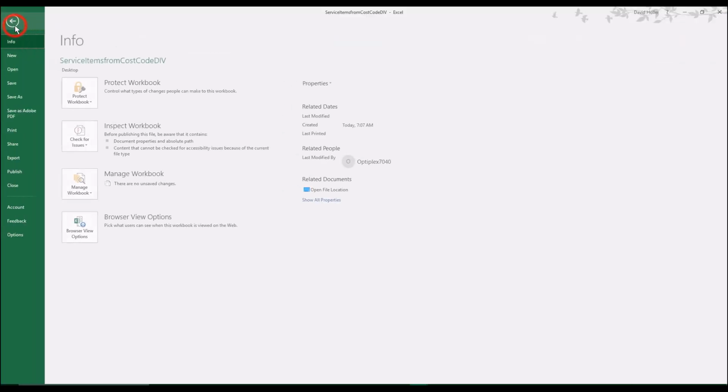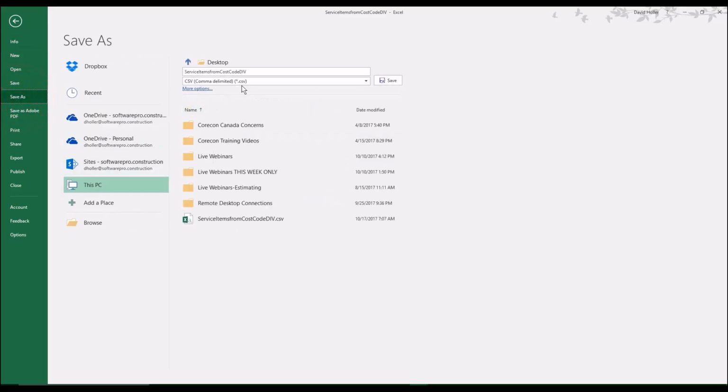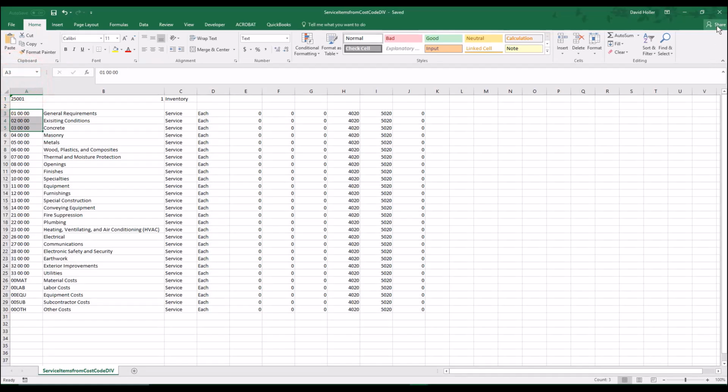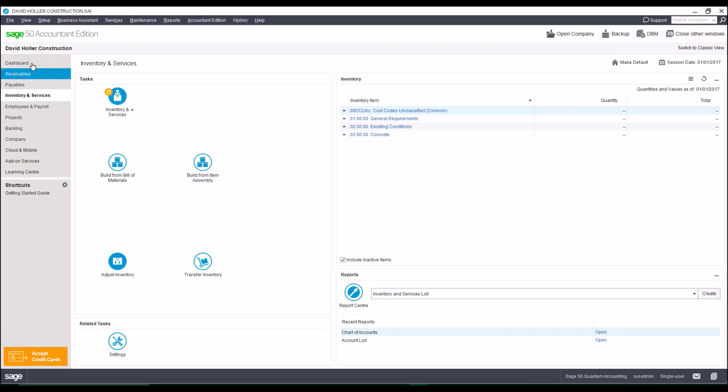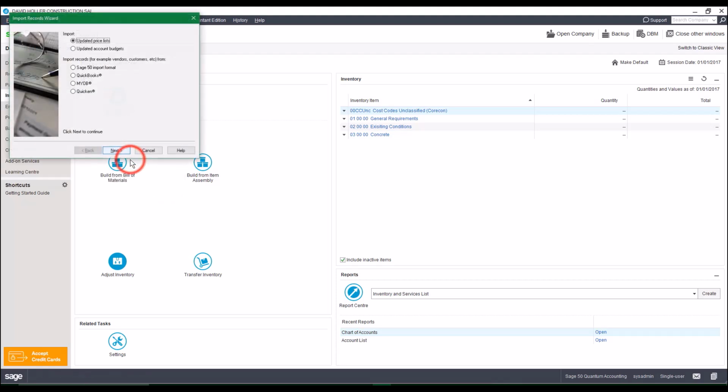All right, I'm just going to click File, Save, and again, if I hit File, Save As, you're going to see that it's a CSV file, so it's comma delimited. I'm just going to click the Save button and then close that. Now if I go back into the file, and right now notice there's the 4 that we've already created, but I'm going to go back into File, Import Export, Import Records. I'm going to do this in the Sage 50 import format.